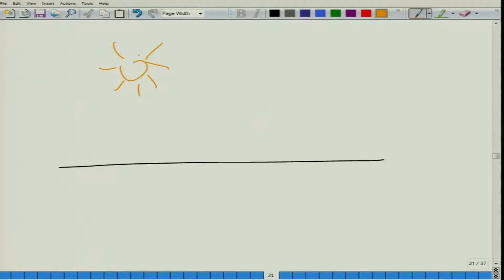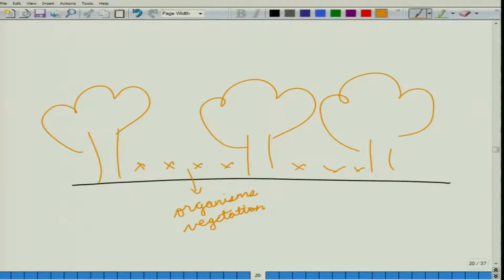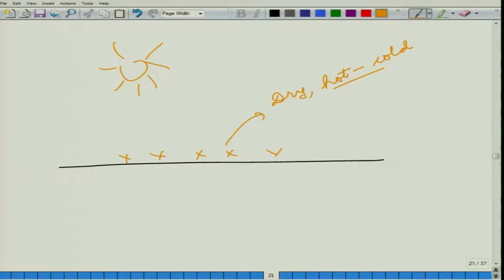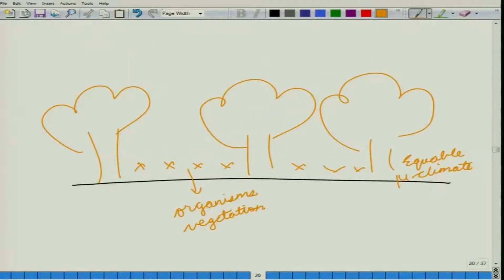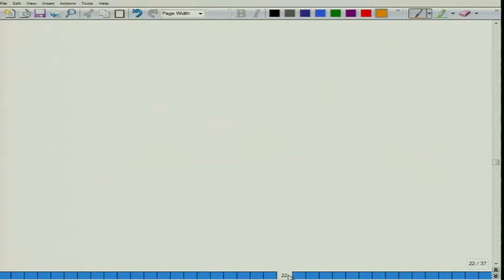So when this place is exposed to the sun, what is the condition here? This would be dry, it would be very hot in the day to very cold in the nights. In the case of these forest areas, we are having an equable climate or an equable microclimate. But in this case, we have a very hot condition to a very cold condition. We have this transition, plus this area has lots of light. So the kinds of species that you will find here will be very different from the kinds of species that you find here. And why would that be so? Because of a condition known as a norm of reaction.